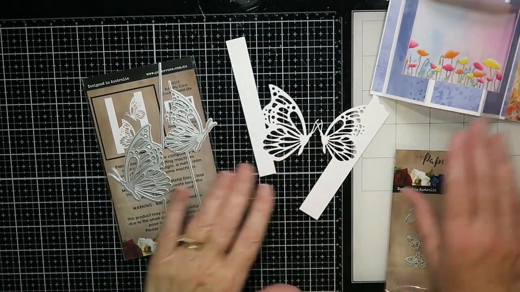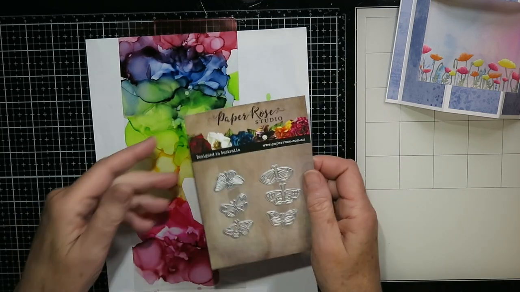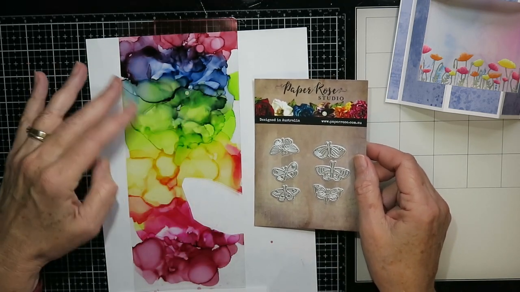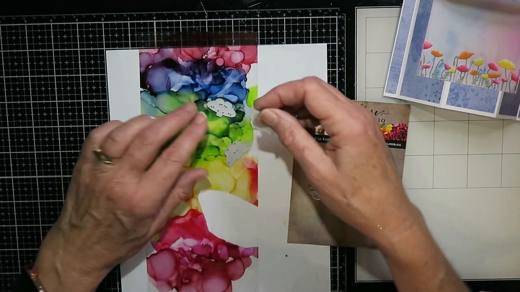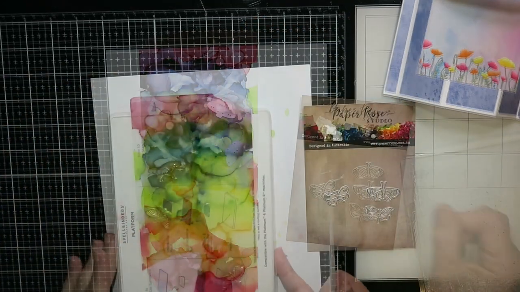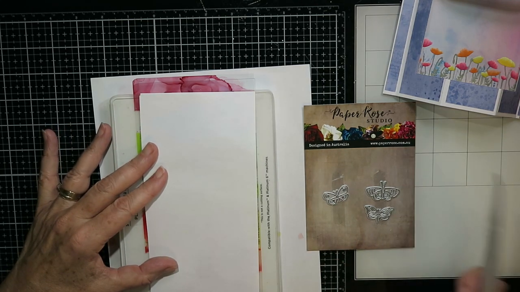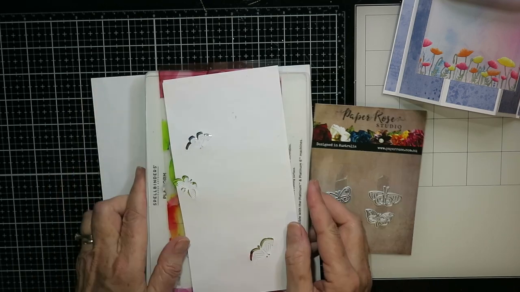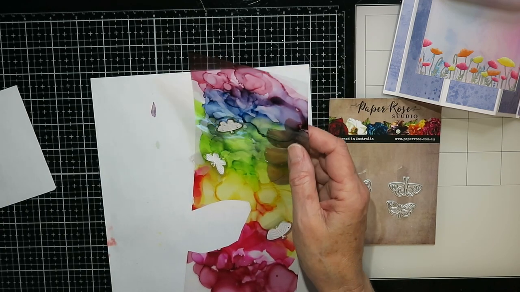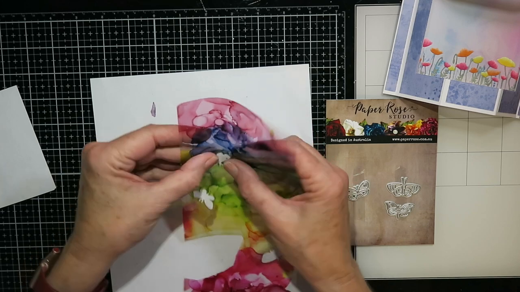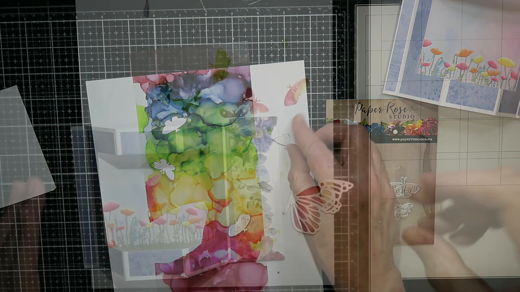Now I ended up not using this butterfly card creator die. I used just the small little etched butterflies for this, and I just picked where I wanted to cut them out from on that acetate, taped them down and cut out quite a few of them. Now if you find that you can't cut through acetate, I stick a little piece of copy paper over the back side, the cutting side that's going to cut, and then they pop out really quite easily after that. So I just find that's the easiest way to get them out. Sometimes if you don't, I know it's tricky to get those out, but they work quite well.